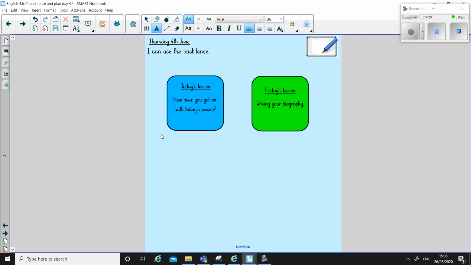Okay, children, how did you get on? I hope that you've thought about the past tense and you've got all your plan organised so that tomorrow when you're writing it's a relatively straightforward activity. If you've got any gaps, anything you need to go back and fill in, haven't got enough on awards or achievements, now's the time to go back onto the internet and just do a Google search to see if you can find out about their awards, or their legacy.